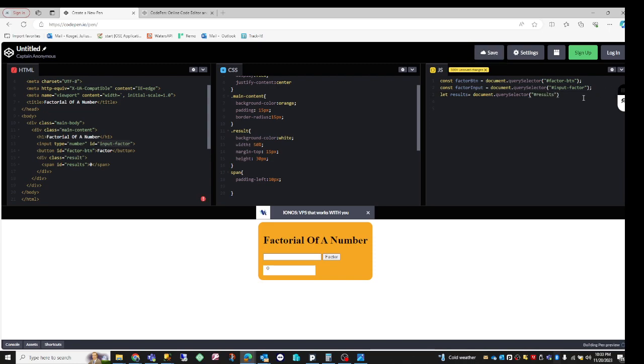Okay, so let's have an event listener on this button, so that you can interact with it. We get hold of this, which is a variable now. This variable here dot add event listener.